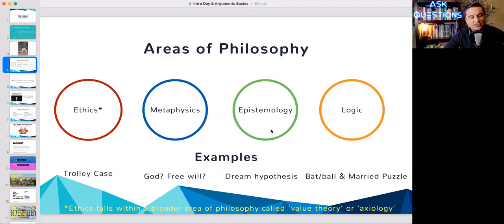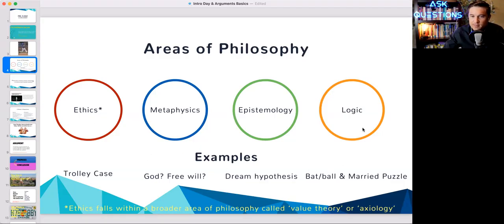The third major question is knowledge. How do we get it? How do we acquire it? And people who are interested in studying science are often doing epistemology because science seems to be one of our best avenues or pathways to accumulating knowledge, objective knowledge, if there is such a thing. So that's epistemology.